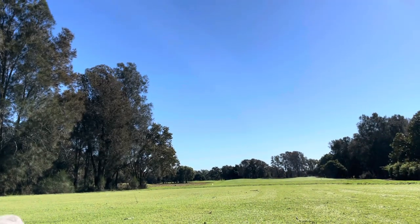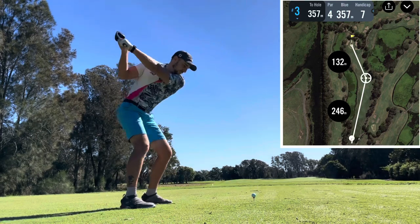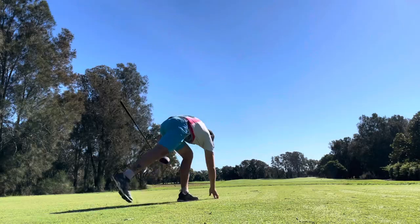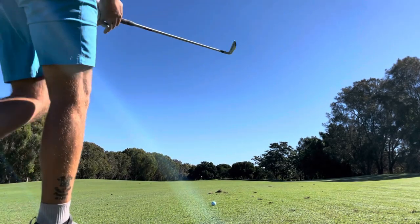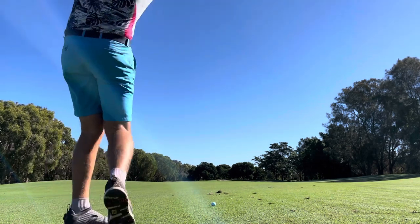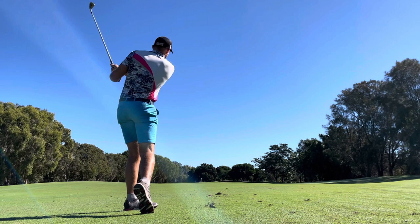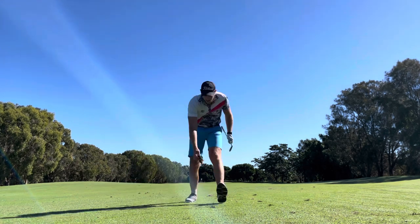Looks like a dogleg left par four. Going up right. Center pin, about 132 — going to knock down an 8 iron. I can't tell if that's really really good, but either way I struck it okay and I think we're on. Having those knockdown shots in the bag is actually really really useful, because on a wet day like this I can try and boost the nine which is normally 130 anyway, but with the wet grass and the density in the air the ball just isn't going to carry that far.